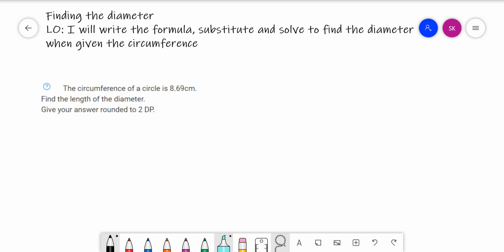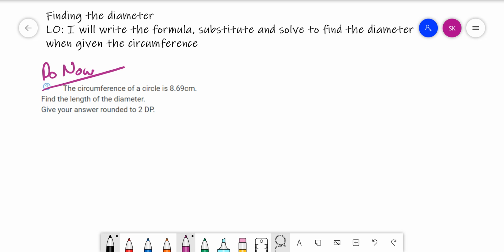Easy. Finding the diameter. That's today's title. The learning objective is written on the screen. And today, guys, for probably the first time in a long time, I've got a little do now. So don't just write the title and learning objective and underline them in purple pen whilst also adding the date. Also have a go at the do now. So pause your video, and when you're ready for me to go through it, press play.